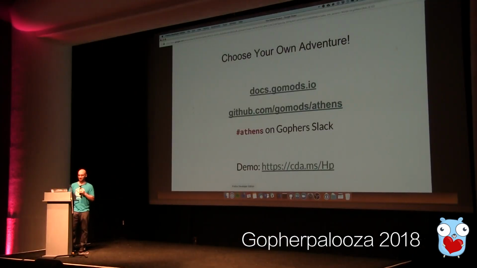Okay, so last slide. This is how to get started. We're a super welcoming community. That's our main feature besides the download protocol. So drop in, talk to us in an issue in the GitHub repo. Drop into the Athens channel on the Gopher Slack. Come talk to me, DM me on the Gopher Slack, DM me on Twitter, my DMs are open. Come talk to me back there after the talk. You can go check out the demo repo. There's a demo repo that has that script that I ran. Go to that short link.